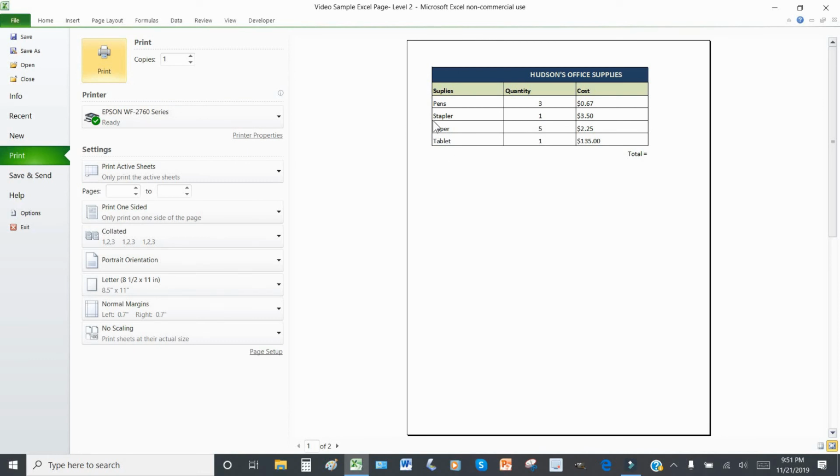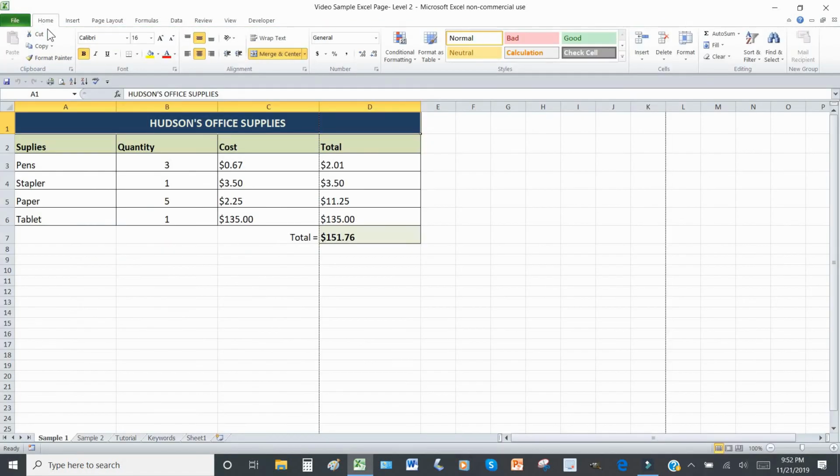The margins that we mentioned earlier are the distance the spreadsheet is from the edges of the paper, whether it be from here to here, or here to here, and on and on. So clearly we want to move the spreadsheet over a bit, therefore we're going to have to deal with the margins.